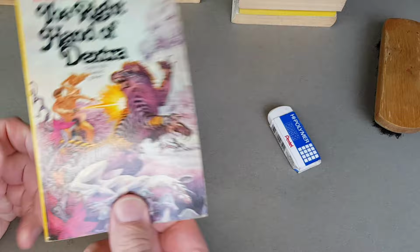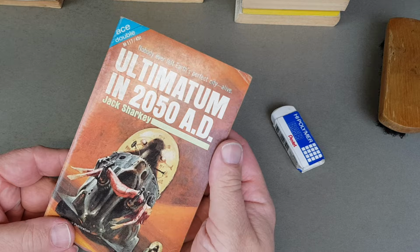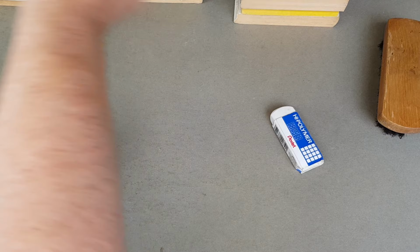This is another one from Morris's pound section. Some of them are in the pound section in his shop because he's just got extra copies of them. But this was a pretty decent condition science fiction Ace Double. Not the best of authors or anything like that. It was a distributed one. Look, it's got a TP, Thorpe and Porter, with the Indian's head TP as their logo. But it's quite a nice one, and at a pound, I'm not going to complain.